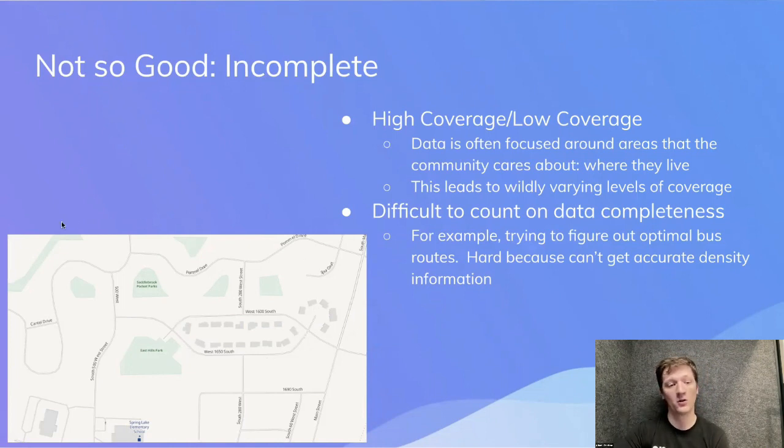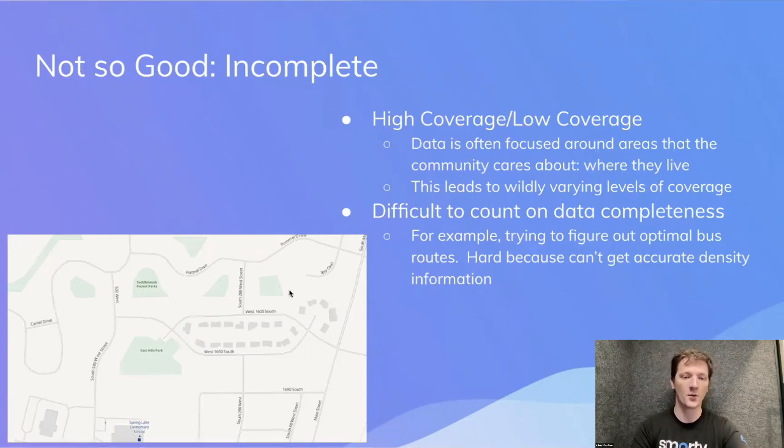But all of these buildings, you can see that they have an immense amount of detail on their building footprints. But there is a whole neighborhood here that isn't shown. Every single one of these streets has dozens of houses on it, where you might have a couple dozen or maybe even a low hundred number of houses in this area, and you can't see any of them. You can see this grouping of houses, and you can see some public buildings like this elementary school over here, and that's about it. This makes it difficult to rely on this type of data.